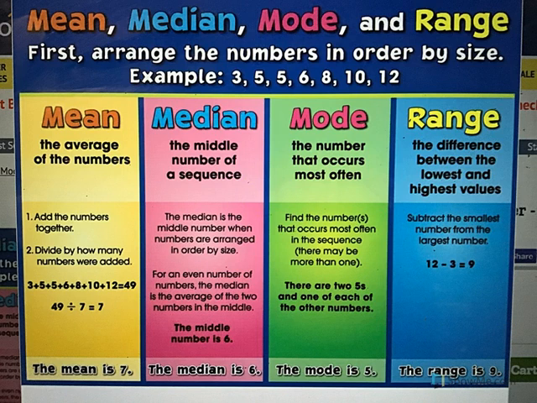So I have mean, which is the average. Take all your numbers, add them up, divide by your input, however many numbers you have. Median means the middle. The number that's in the middle, after you put them in order from least to greatest. Again, if you have 2 numbers in the middle, add them up, divide by 2. Mode, you think of most, the number that occurs the most. If they all appear the same amount of times, there's no mode, and you can have more than one mode, possibly. And range is the difference between the lowest and the highest values, and again, I think of a mountain range.